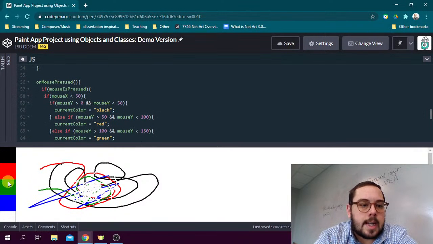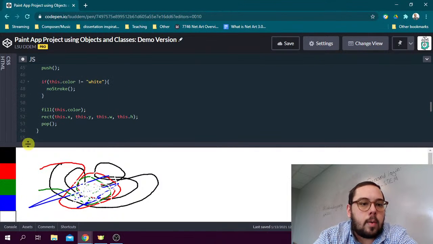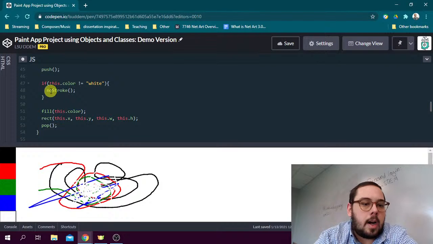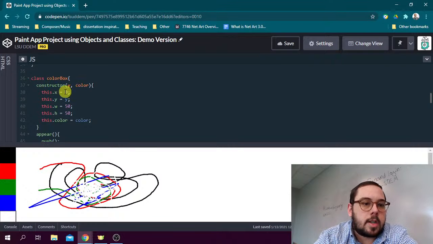And then you only want it to happen when you click on those boxes. Making the white one be the only one with an outline just so you can see it. Adding push and pop will help keep different things from changing. So like if you don't have those, you could potentially run into an error where whenever you click on a box here, then this outline changes to match whatever's currently being drawn, which is something you just don't want for this project.